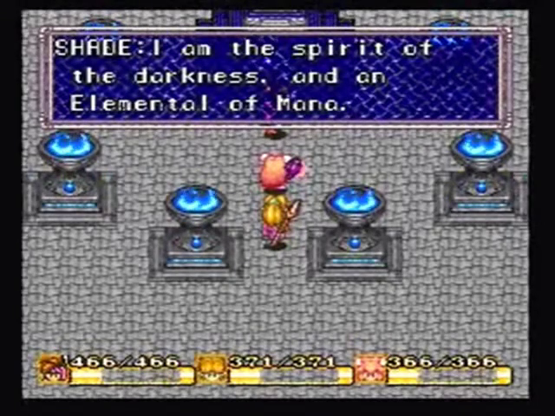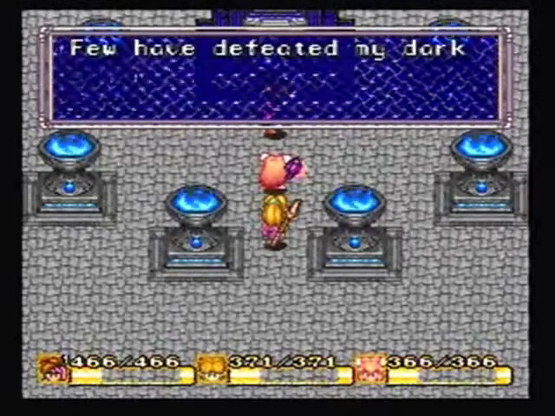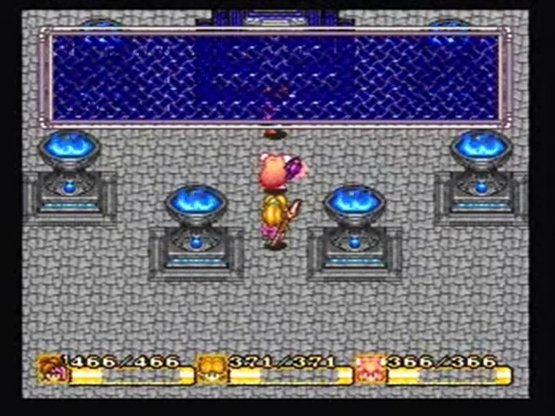Shade says, I am the spirit of the darkness and an elemental of mana. Few have defeated my dark servants. Take my powers as your reward.